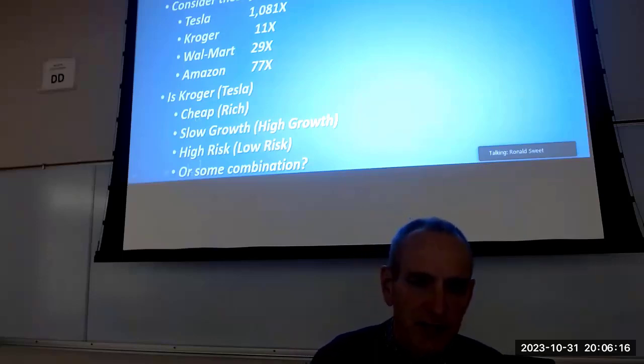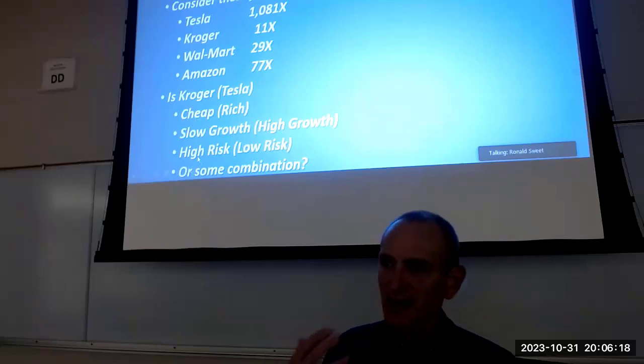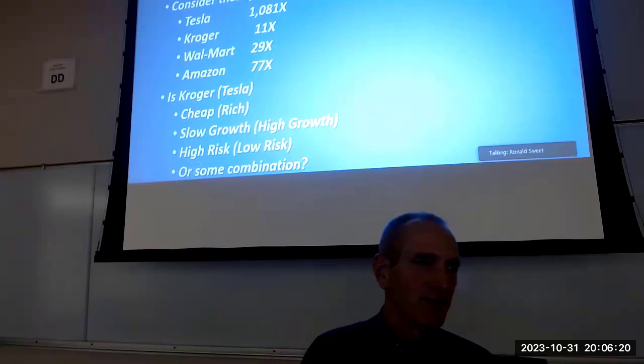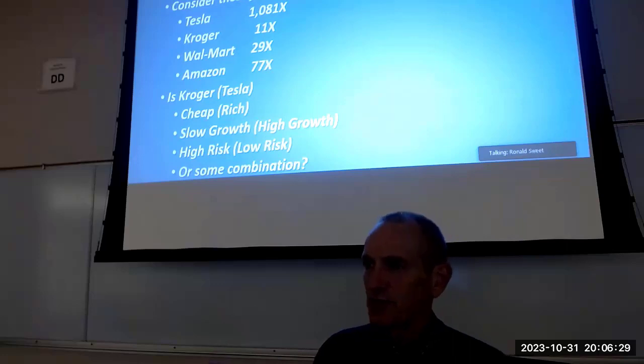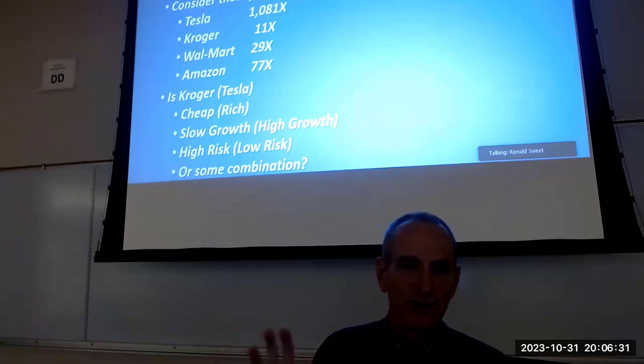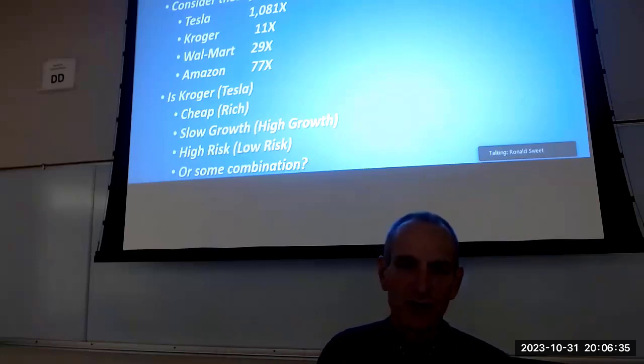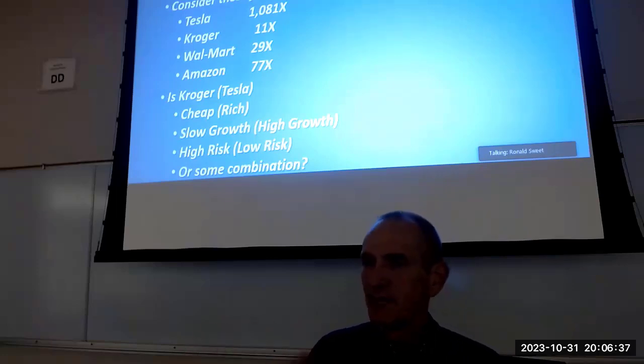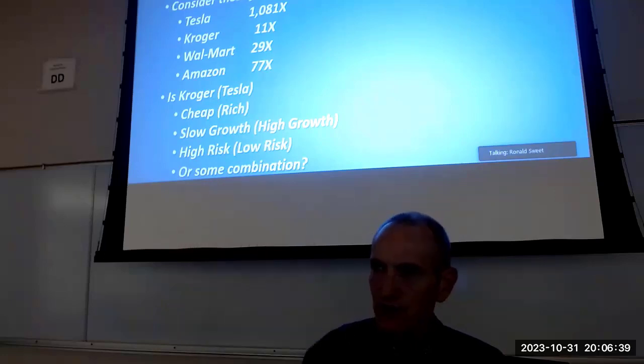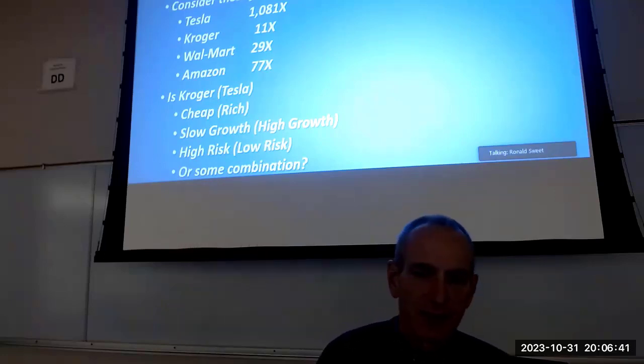Or is it possible that they're high risk? Well, Kroger's has a lot of debt because they have been trying all these things. So they're definitely high risk. They have a lot of debt, but they're high risk because of the debt, but they're also low risk because they're a consumer staple. So, you know, how much do you adjust for the fact they have high debt? How much do you adjust for the fact that they're low beta? Their high debt's going to raise their beta, but they're still going to be a lower than average beta.